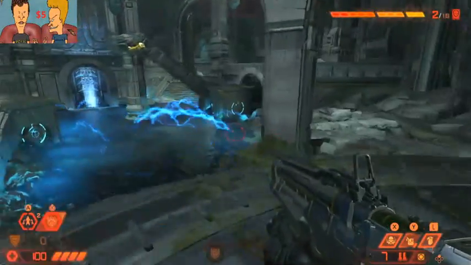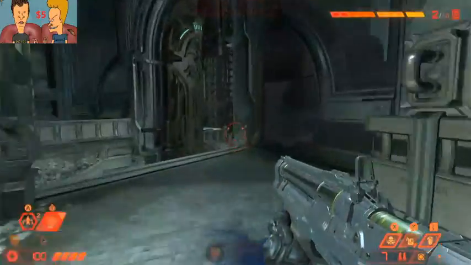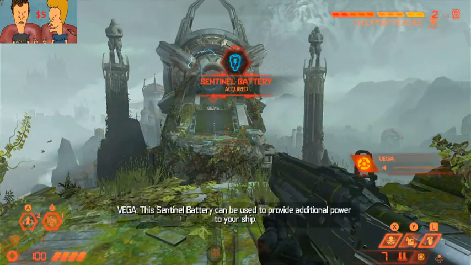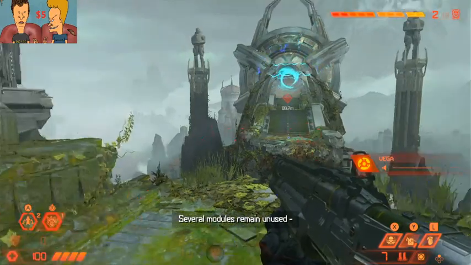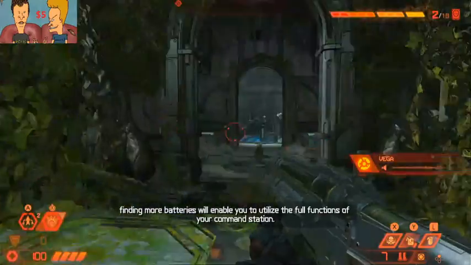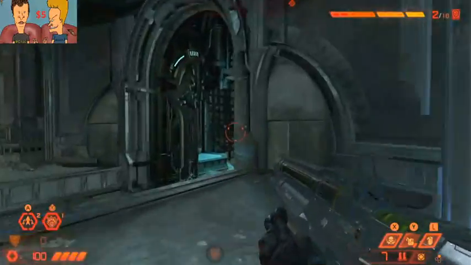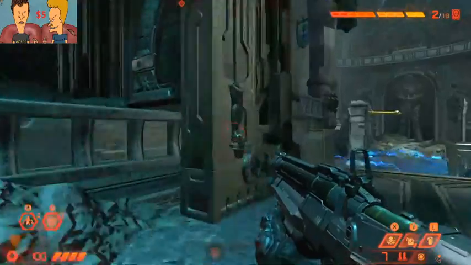Going back out this way, I'm assuming? No. Oh, good. Going back out the way you were going originally. Now, you can go that way, but Sentinel battery can be used. You know that area that you couldn't get to before? Several modules remain unused. With the monkey bars? Finding more batteries will enable you to utilize the full functions of your command station. Give you the mobility you need to make the jumps. So that was back there. You're going away from it.